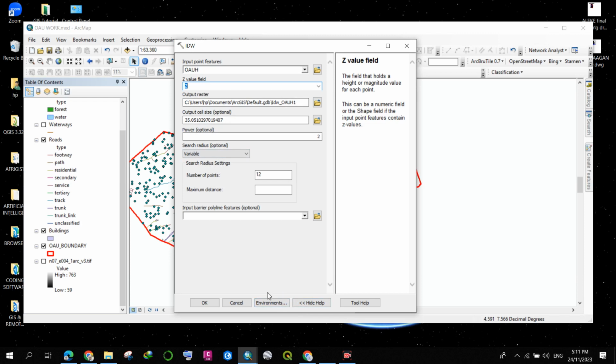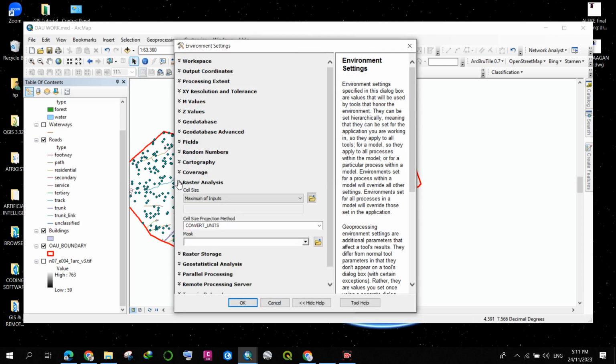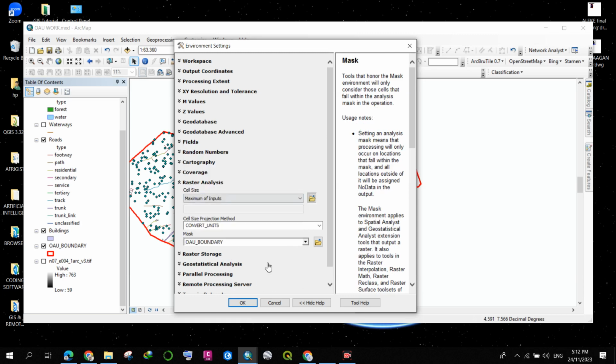Did you see the environment? Now click on the environment, and then you have raster analysis. Do you have that? Now, the mask will be your study area, the OAU boundary.